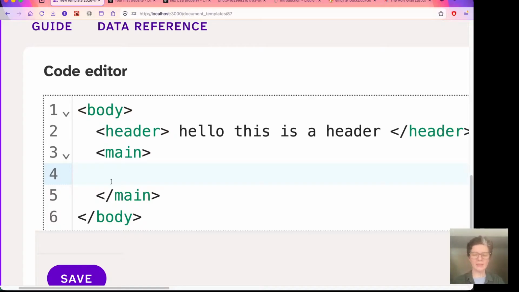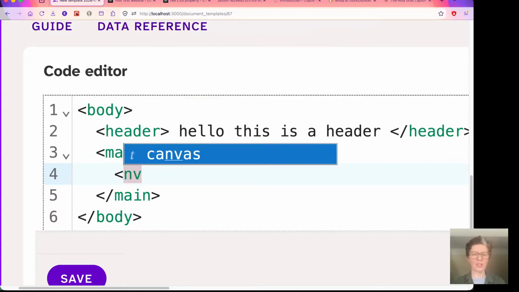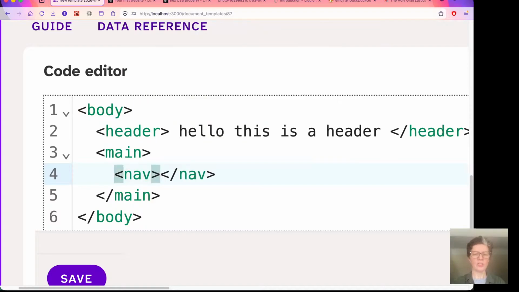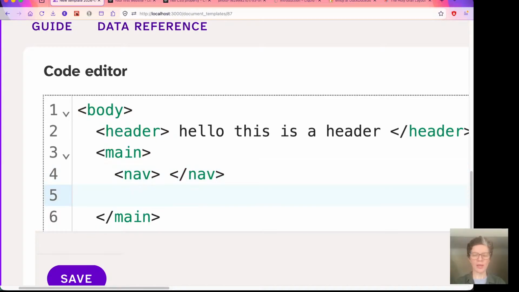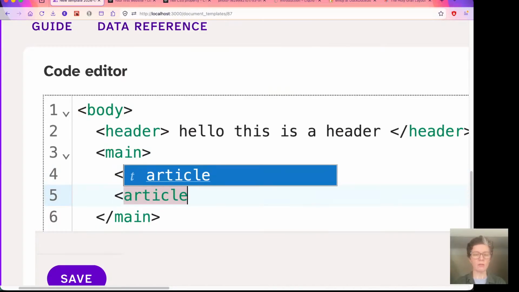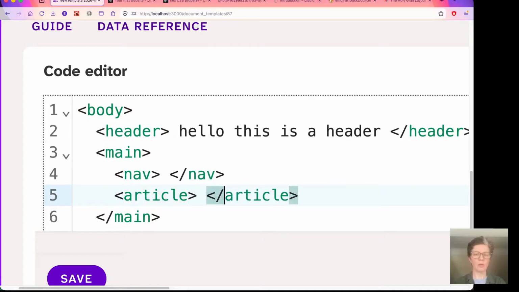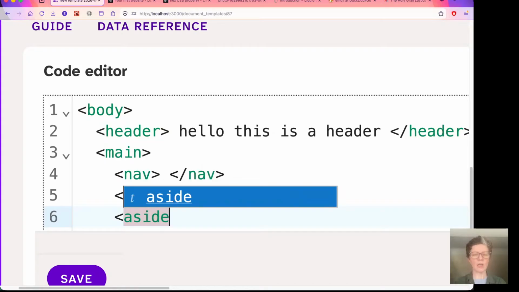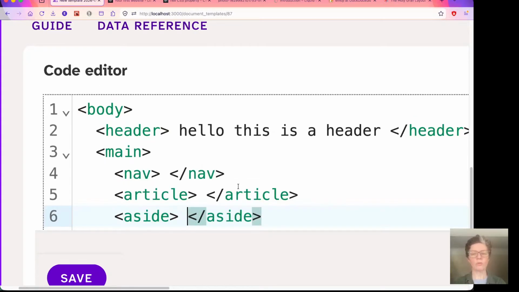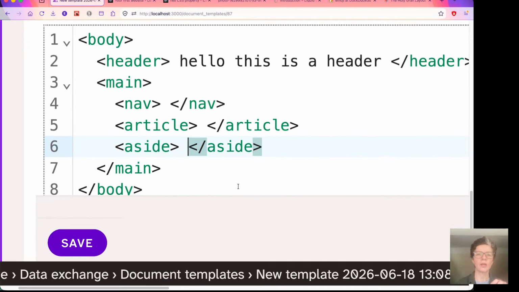So we have a main section, and within that main section, let's have our nav, which again is a normal word. Let's also have an article, the middle bit. That's where the blurb will go, and the about the author, I guess. And let's also have an aside, just to show that we've got 3 different columns going on there.